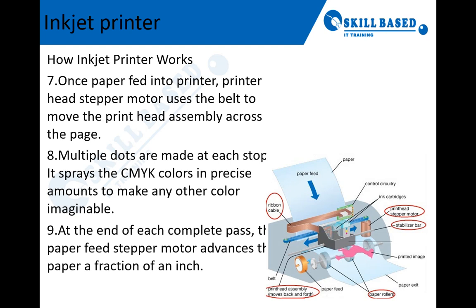For instance, if it's light green, then maybe they will spray one or two layers of green color. If it's a very dark green, then perhaps the head will go back and forth many times, like 5 or 6 passes, so that the green color becomes darker. The precise amount of color ink will make your images imaginable. This is what we call the precise color droplet, the ink droplets onto the paper to make the image visible.